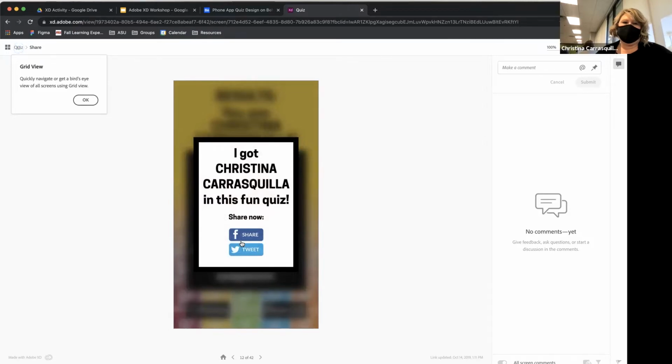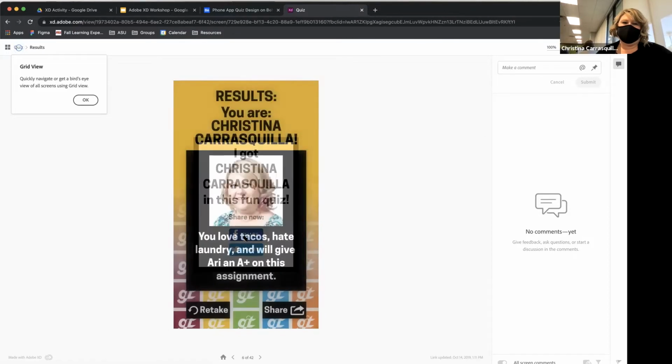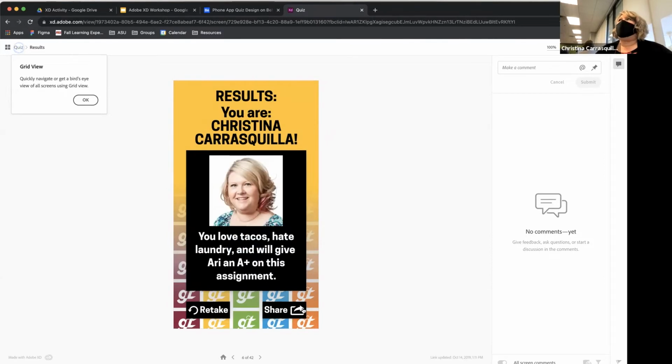If you click on share, you can see where you can share out your answers in a tweet or on Facebook. I think it actually is built out to even go there. Nope. So this is an example of how GIT students have used this app before to do all of the visual interactions and prototype before you've done the coding, right?